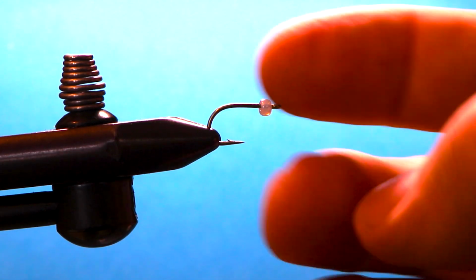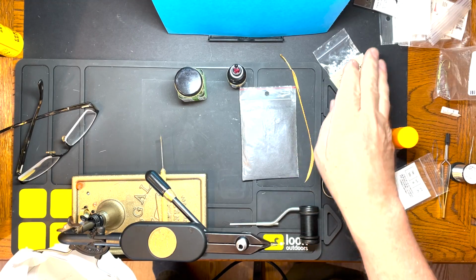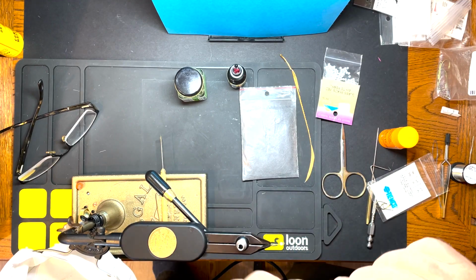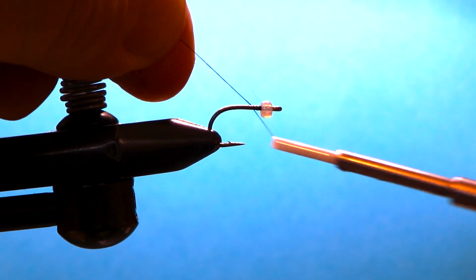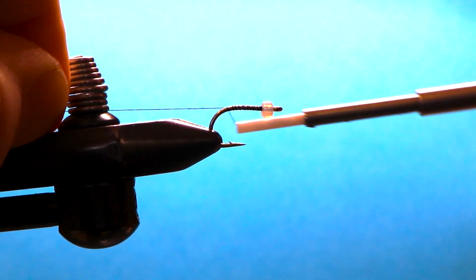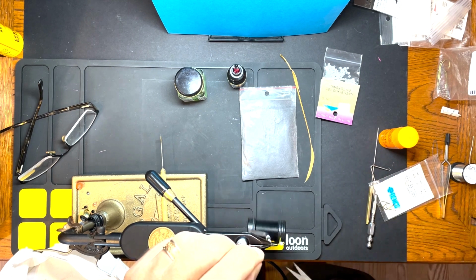So we've got an egg hook with a white bead on it. It's a white glass bead. Actually, it's pearl. And we're going to start our thread behind that. Run it down to the back and even a little bit onto the curved part of that hook. Trim it off.